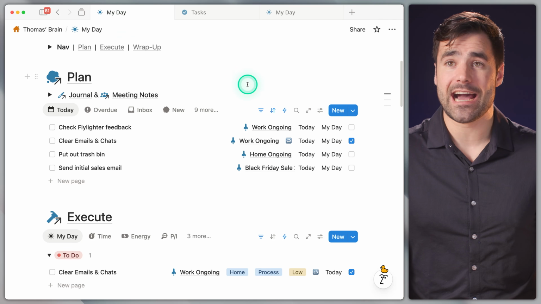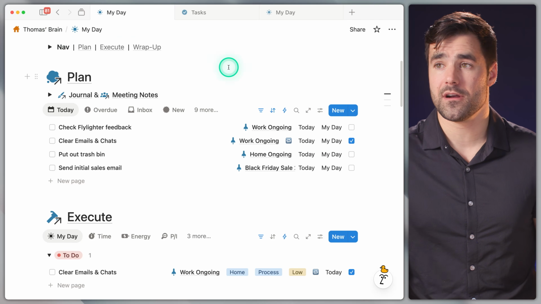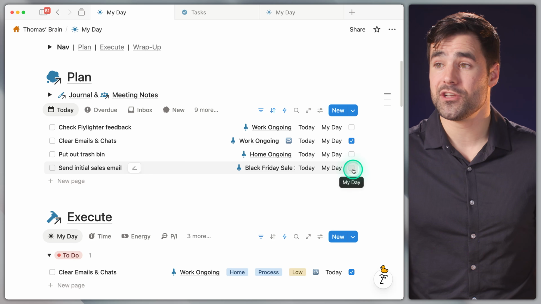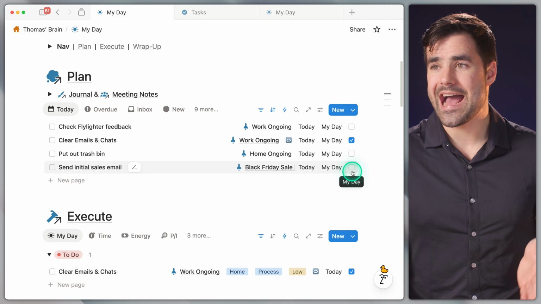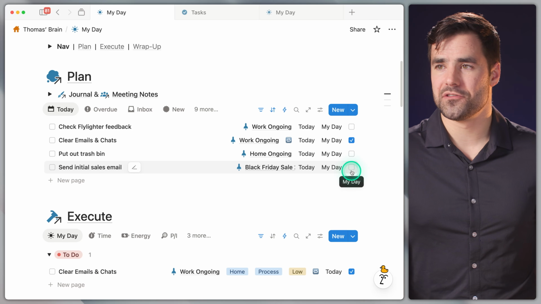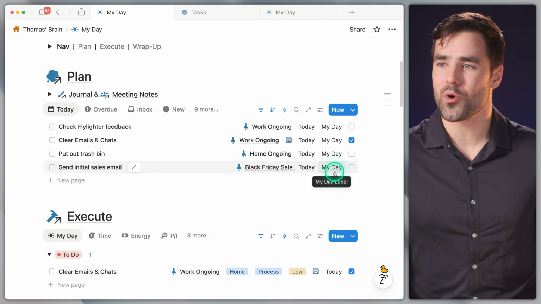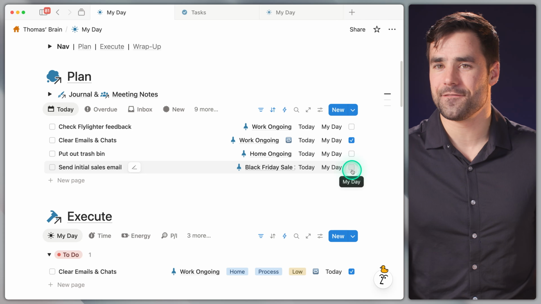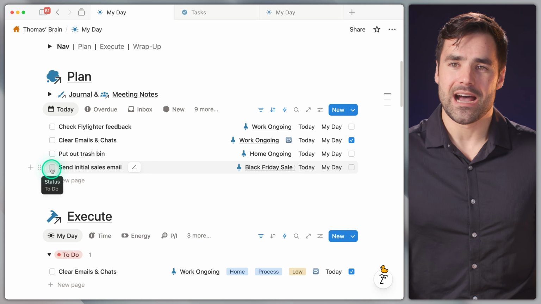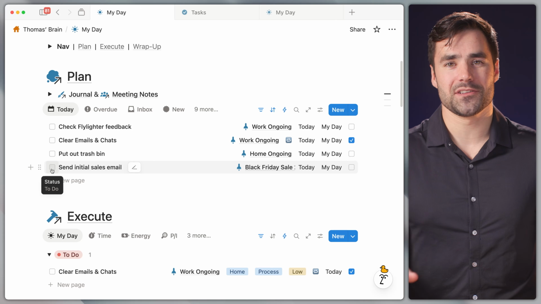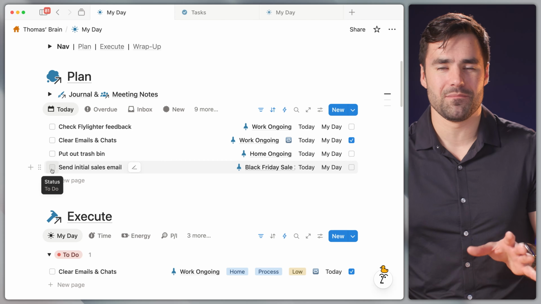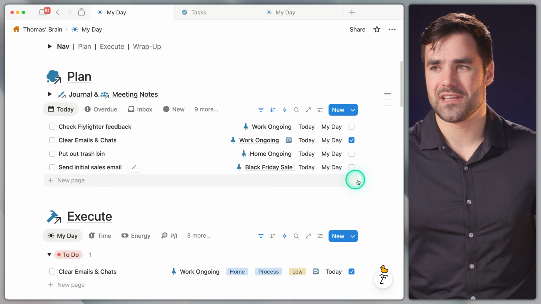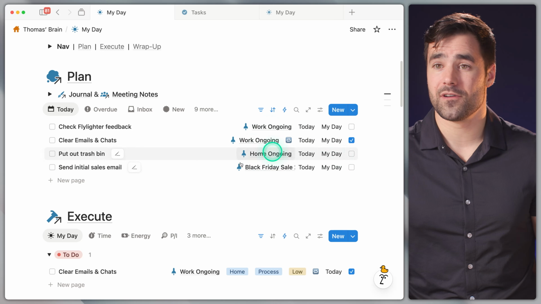So looking back at the actual My Day page in my brain system here, we've got this checkbox on the right, and when we check this box, it makes the task show up in the execute section. We need to add this checkbox right here. And you'll also notice we have this little My Day label. The only reason we have that there is because it makes it more clear that this checkbox is something different than this checkbox over here. I do wish Notion gave us the ability to have checkboxes have different shapes or basically introduce something that would allow us to do something like that. But in the meantime, I just sort of keep them on opposite sides of the task to differentiate them.